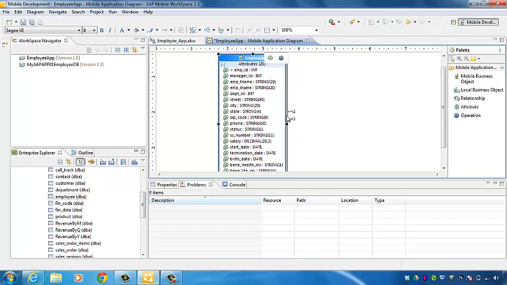Particularly, we call this mobile business object. It is a package of information. It can help us make the connection, pull information from the online database, and then show it on the user's mobile devices. So this is a mobile business object. It is a package of employees' information.